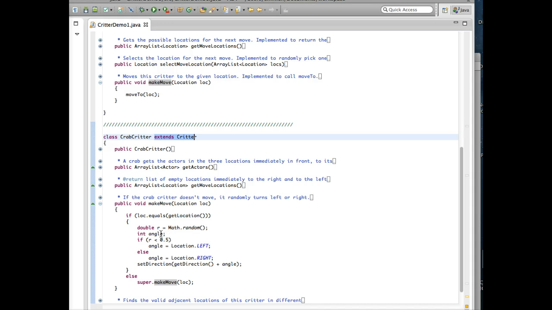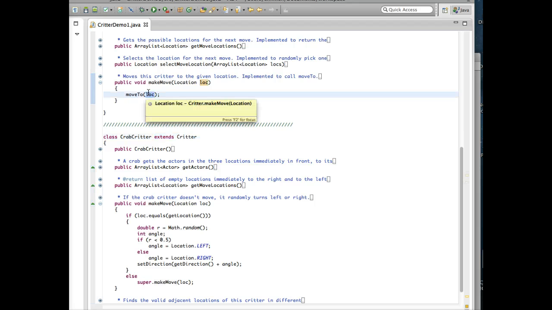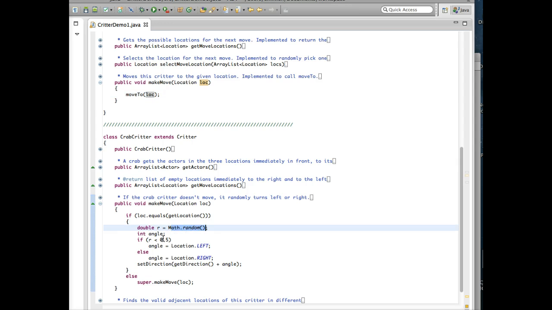Oh, crab critter, he doesn't just move to the new location. He changes his angle randomly. He flips a coin, and if it's less than 0.5, which means say it's heads, he uses location.left here as this integer value.